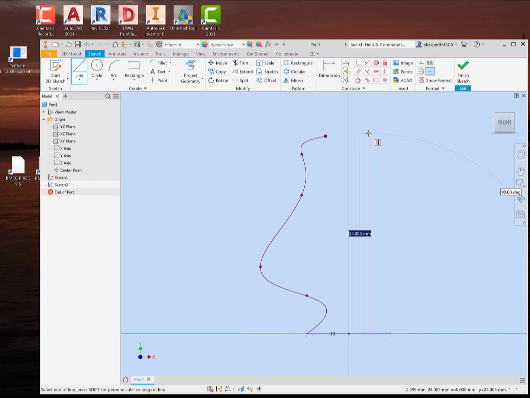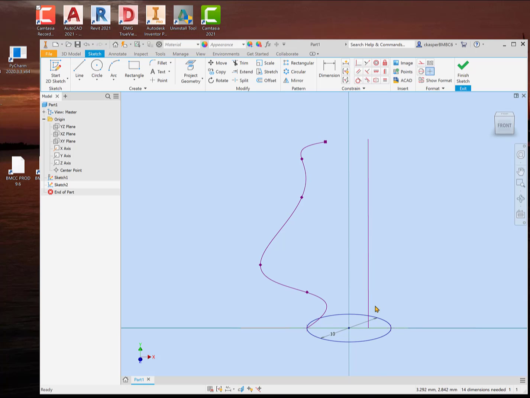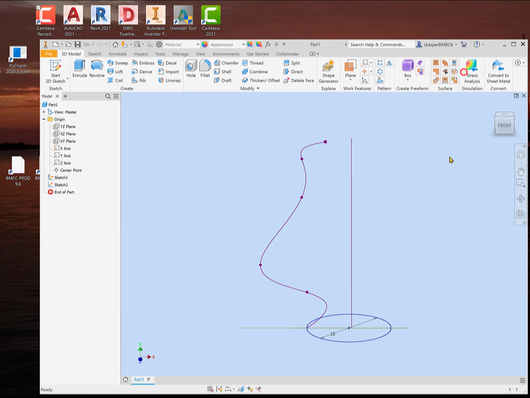And we'll click it right there, escape. Okay, this time it is not on the center. We'll just bring it close to the center. How's that sound? Really close. And we'll finish our sketch, and then we will do another sweep.